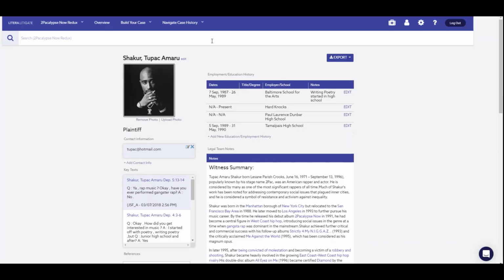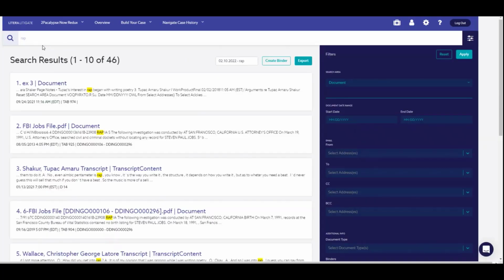Because all of my key information is within one platform, I can easily conduct a search across my entire case. So that's those sections that we talked about as well as some we didn't talk about. I can search across the court document, correspondence, and work product sections as well. This search bar that you can see here has followed me on the other pages. So if I'm in transcripts or key documents, I can easily conduct a search from those sections as well.